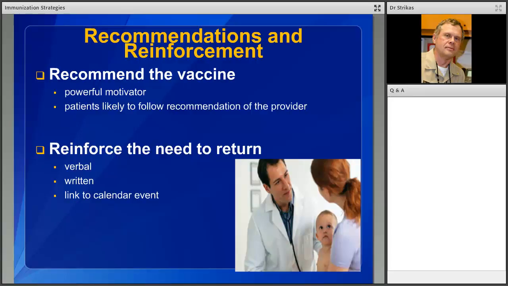It is important for patients to have the next appointment date in hand at the time they leave the provider's office. An additional reminder strategy is to link the timing of the return visit to some calendar event, such as the child or patient's birthday or an upcoming holiday. Even with written schedules or reminders, a verbal encouragement reminder can be an incentive for patients completing the immunization series and can ultimately result in higher coverage levels.